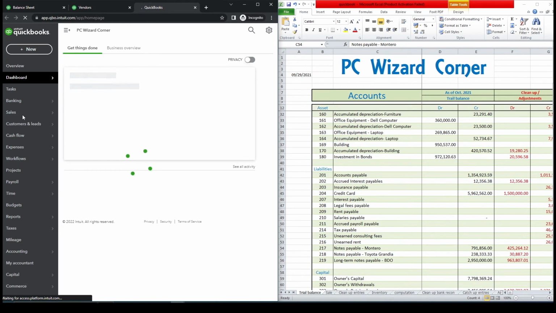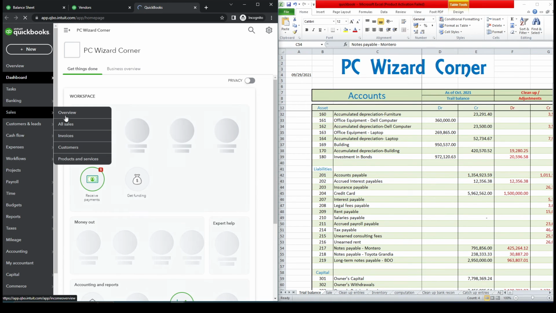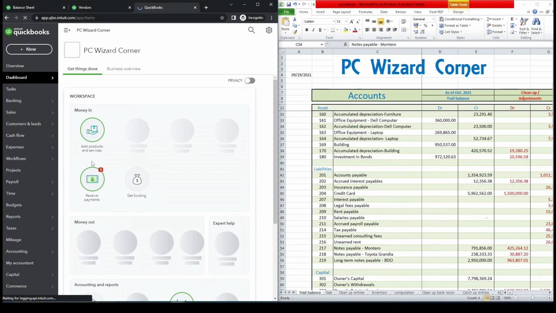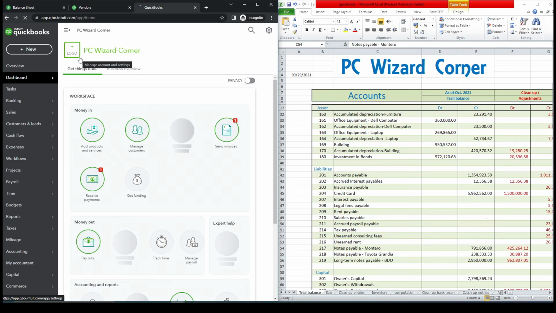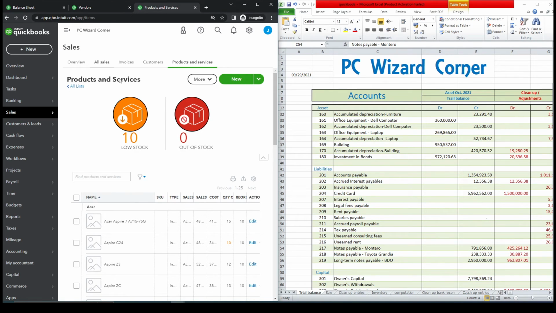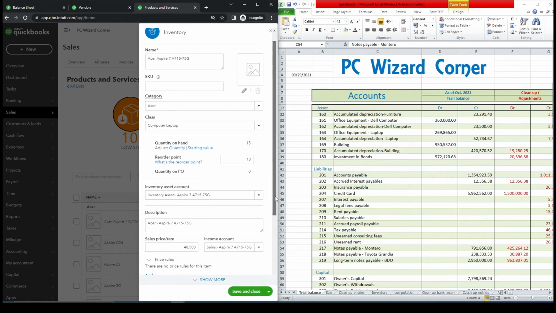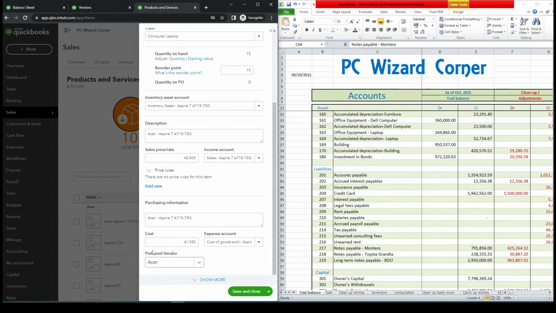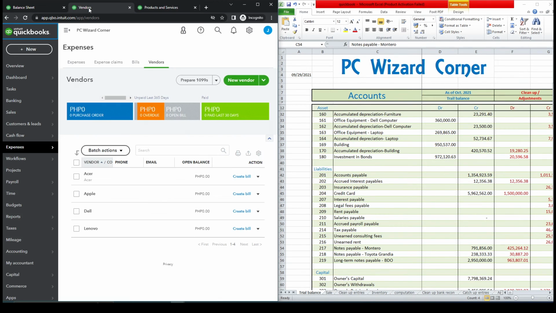Click sale, then product and services. There you go, then edit. Let's go down. This one, preferred vendor. We already set up this here. That's why we already have these 4 vendors here.